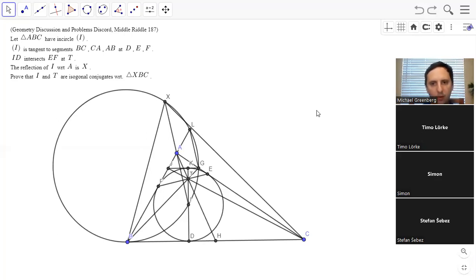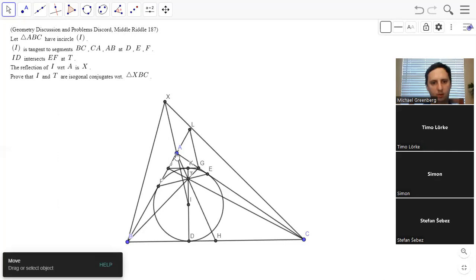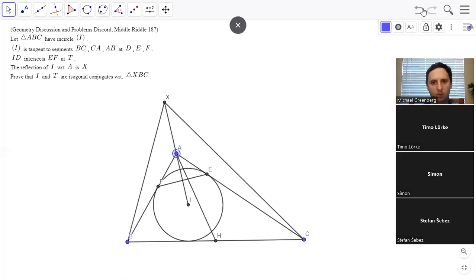Oh, I think we can do this with an angle chase, maybe. I would at first define the point L, and then I want to prove that BIGL is cyclic. And this should be proven by an angle chase. So L is the point on line AB, such that LG is parallel to AI. Okay. So I'm going to hide this for just a second. All right. And then we should be able to calculate angle GIB.